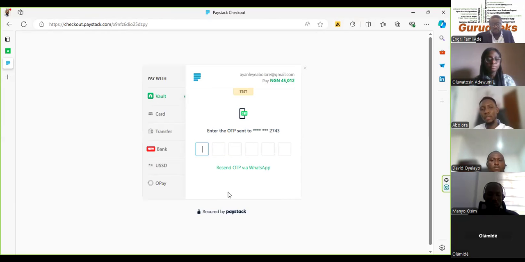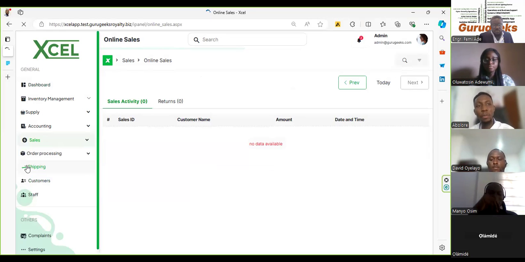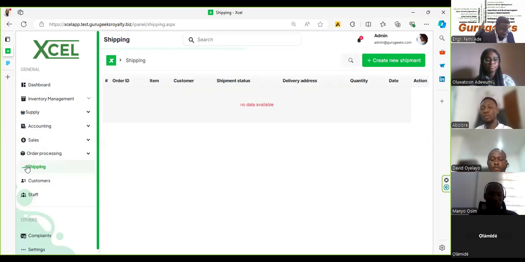And you can see this is just a demonstration on one payment platform that we have actually integrated with the solution. Yeah, and that's pretty much it for the e-commerce platform. And again, here's where you do all your shipping from, since the session is particularly focused on supply chain, because you can track all your shipping processes from the point of entry down to when they are actually delivered to your customers proper. And again, that's pretty much it for our e-commerce platform and the XCEL application.